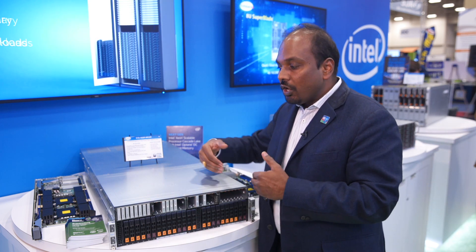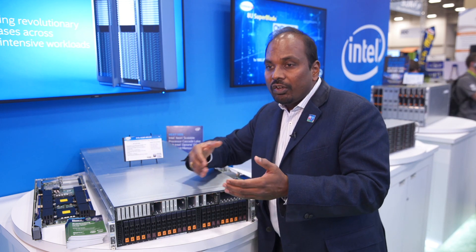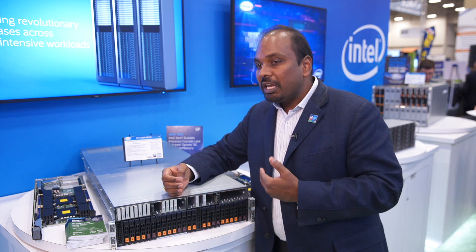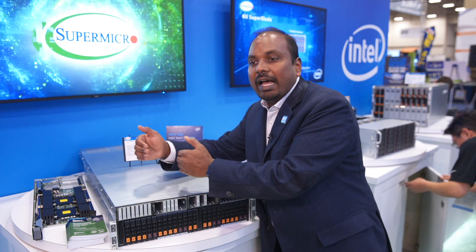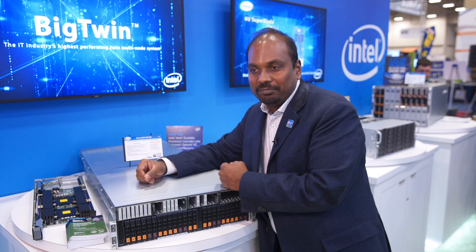In addition to that, we have different flavors of the Big Twin platform, or the twin architecture, based on customer requirements. For people who are looking for non-memory-bound applications we have nodes with less memory, and we also have something that can support 200 gig HDR as a connectivity option. This is a high-performance computing world, so we are able to offer NVMe and the highest end CPU and network connectivity, providing the maximum out of a given platform.